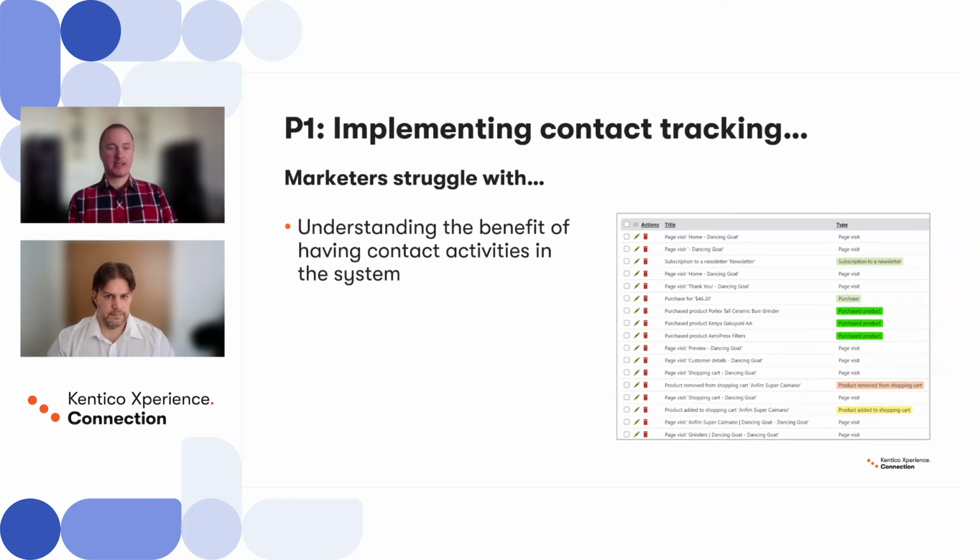Another thing that may not be so obvious is the benefit of having contact activities in the system. Why is it beneficial? Because then you can start tracking the customer journey. You know what your visitors are doing on your website, what their path is, and it's very easy to use these activities for segmenting your contacts, for sending personalized emails, for basically all online marketing activities.